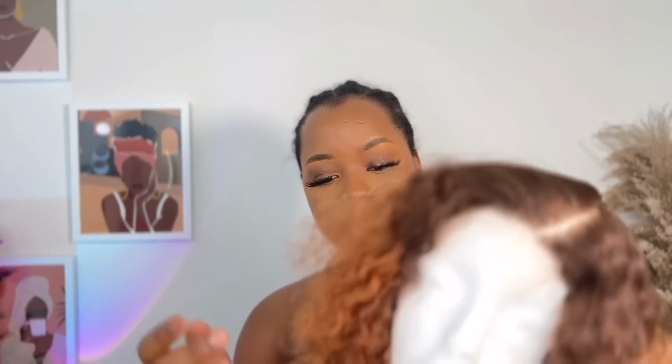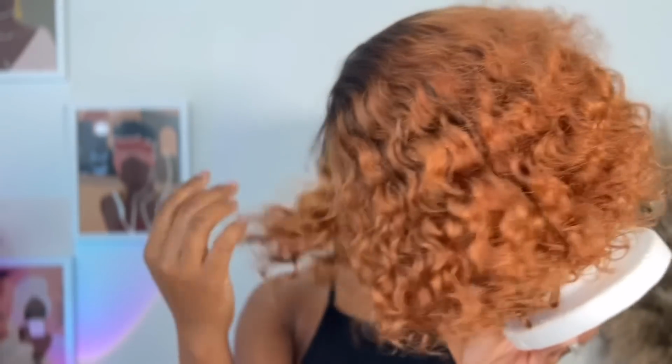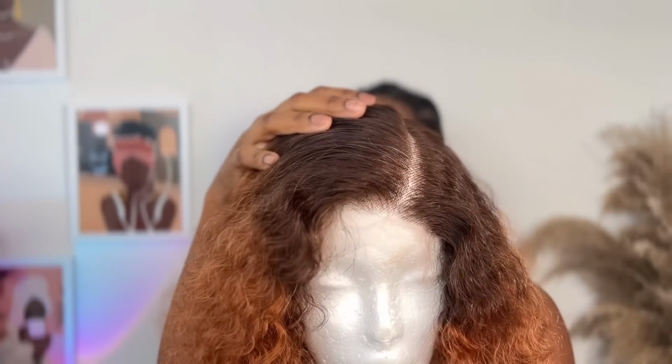So this is the wig we'll be working with today. This wig is their 10-inch mixed color curly undetectable lace wig. The unit comes fully customized already, of course. LUVME here always plucked the wig for us, and the strap is already attached. This is the wig after it has been washed. Already plucked, and it is a glueless unit.